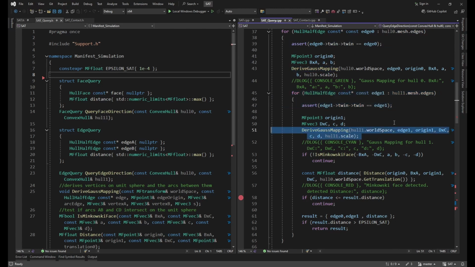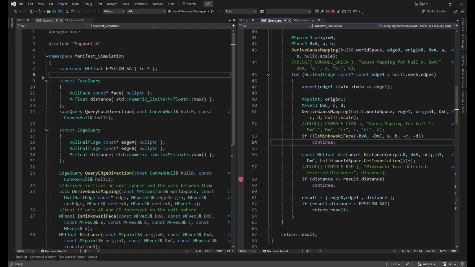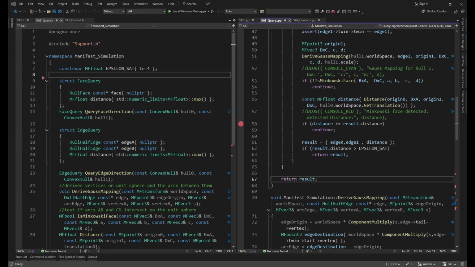And then for each edge of hull 0, we repeat that process for the edges of hull 1, deriving their Gauss mappings. Then we test if the two edges make a face on the Minkowski difference. If so, we compute the distance between the edges and likewise keep the most negative distance and exit early if a positive distance is found. Then finally we return the edge pair with the most negative distance.